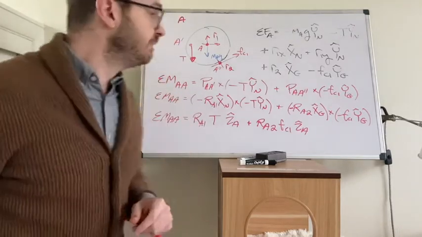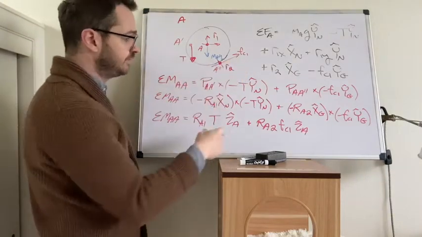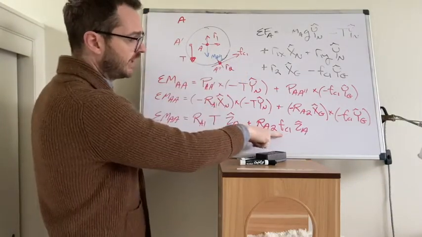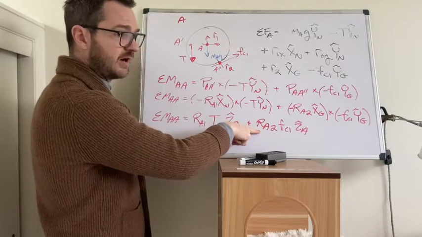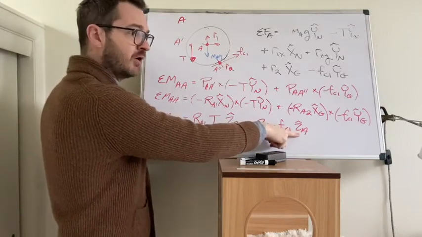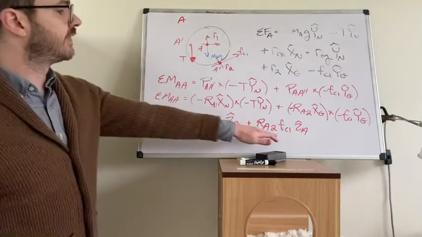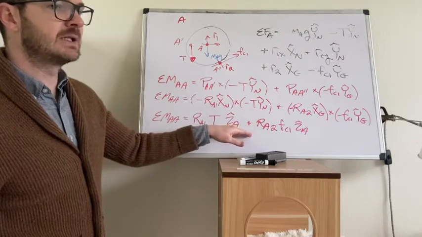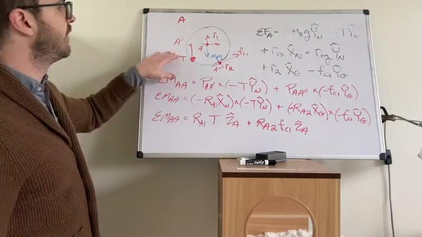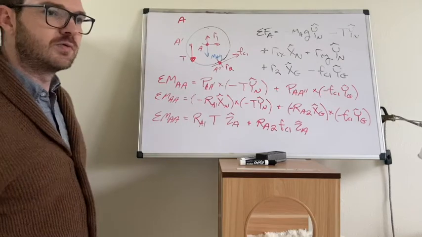If that happens, the sign of FC1 goes negative. And when it goes negative, this distance is a constant, but when the friction points in the other direction, you end up with a negative moment. So this expression actually takes care of that. If the friction ever reverses, this will automatically generate negative moments about the center of mass. Okay, good. Write this down.